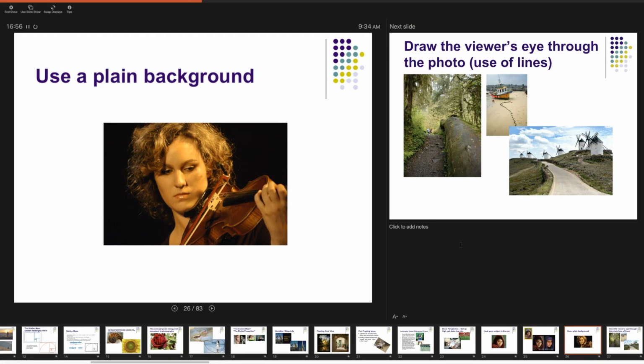Another tip is whenever possible, especially with people obviously, is to use a plain background. So if I challenged you, I said, you have to take a headshot of me in this classroom. Where are you going to put me in this room? Whiteboard. On the wall, it's a little softer. It's not glossy. That back wall that's white. Yeah, because this one is shiny, that's true.